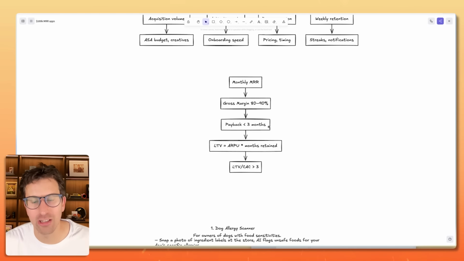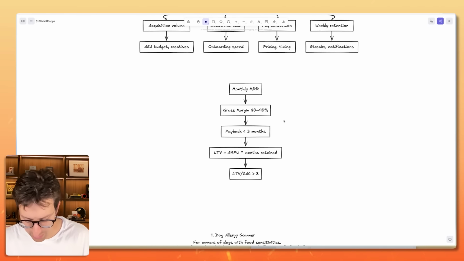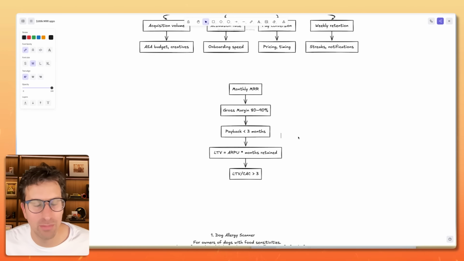I would be working just on organic, maybe some affiliate, but mostly organic. And then once you've figured out, okay, what's my LTV, lifetime value, then you can start playing with paid. And then you should think about paid as a payback within less than 3 months.